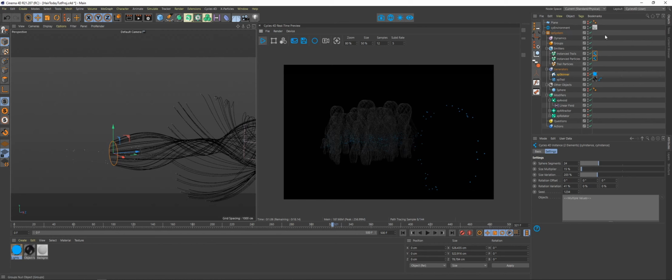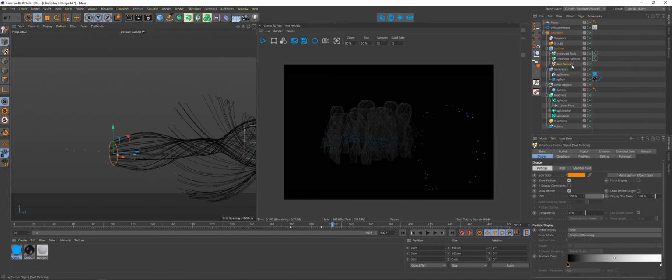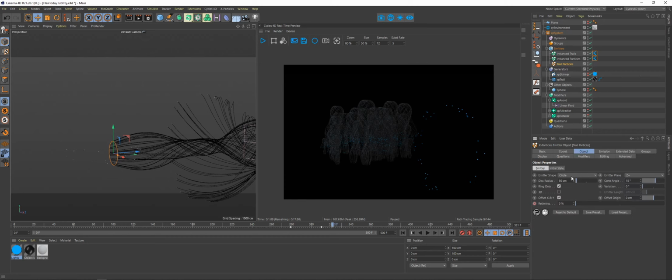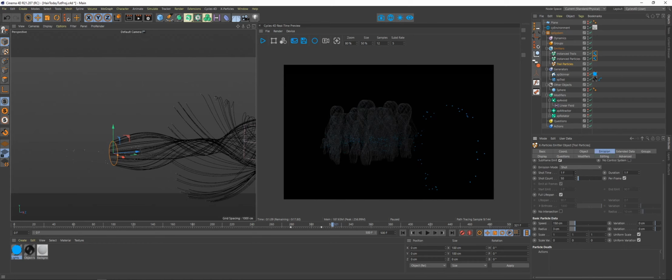So let's pause this. Under our trail particles, let's go to object, take it off ring only, and let's do 150. Turn off our XP skinner for a second.